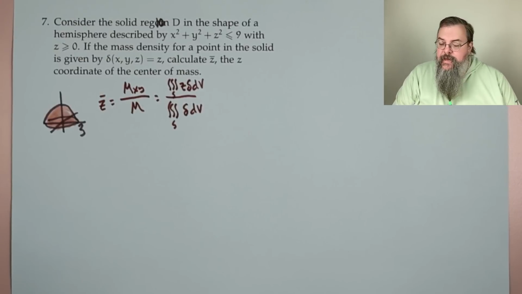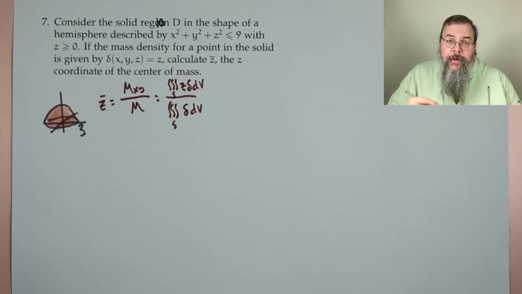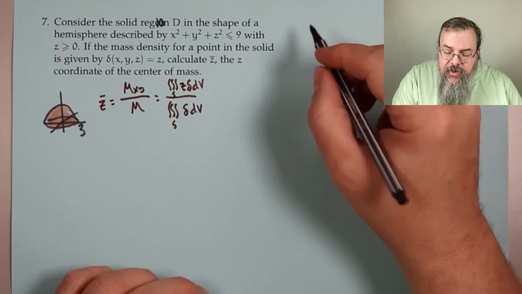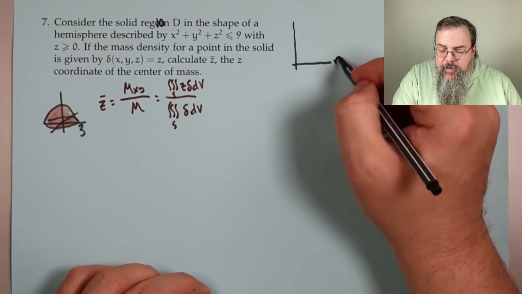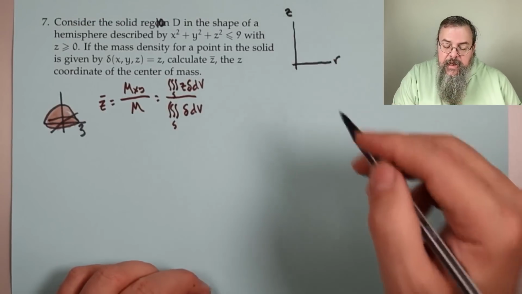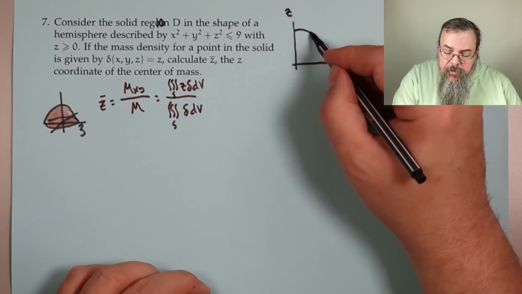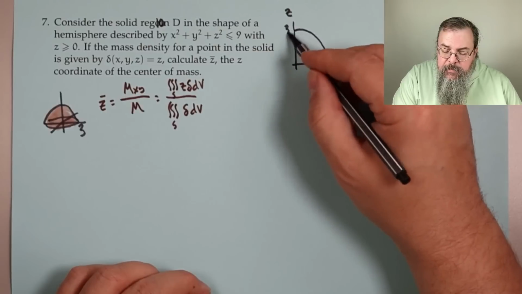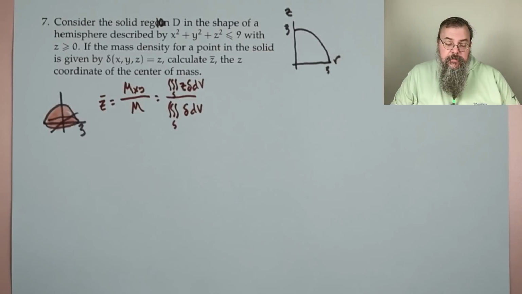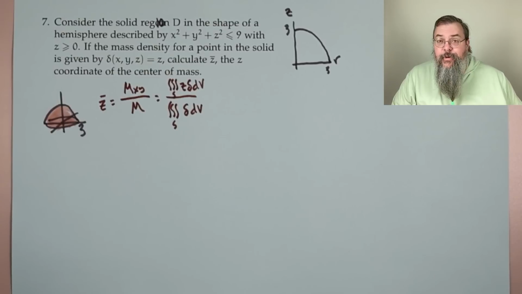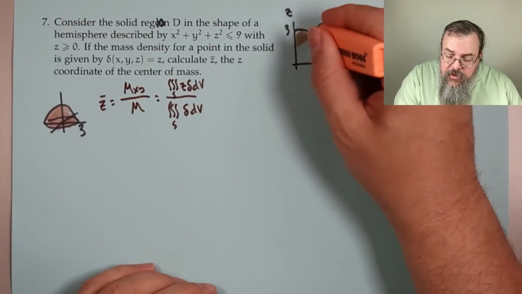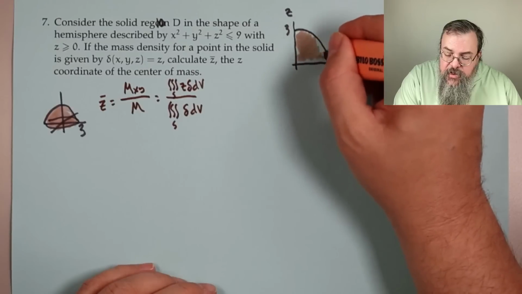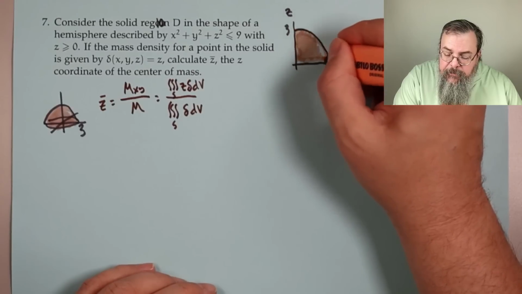Okay, now, when I'm thinking of setting things up, spherical or cylindrical, I always think about looking at a cross-section. So I'm here in the RZ plane, and this shape is really simple when we slice. It's just a part of a sphere, right? And so it becomes part of a circle. In this case, a quarter circle. So, all right, we've got our quarter circle. Hello, quarter circle. Great to see you.